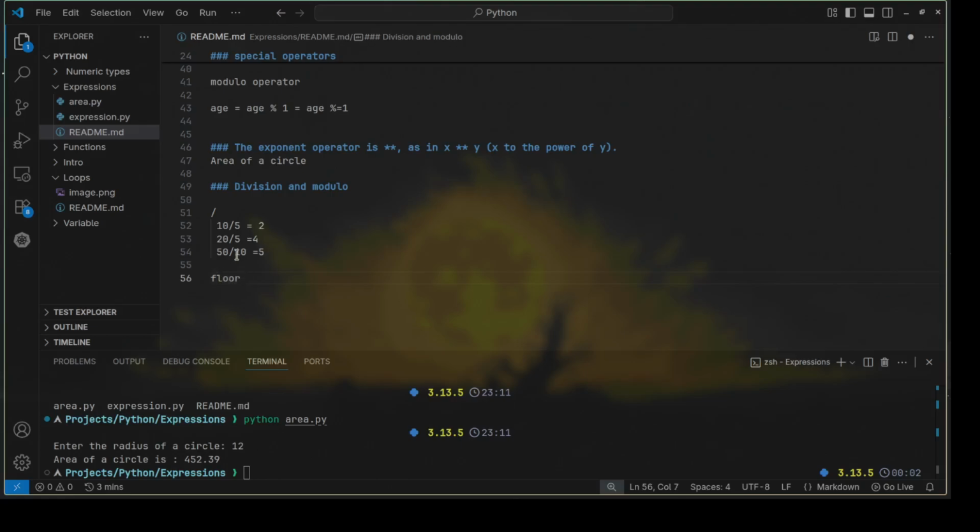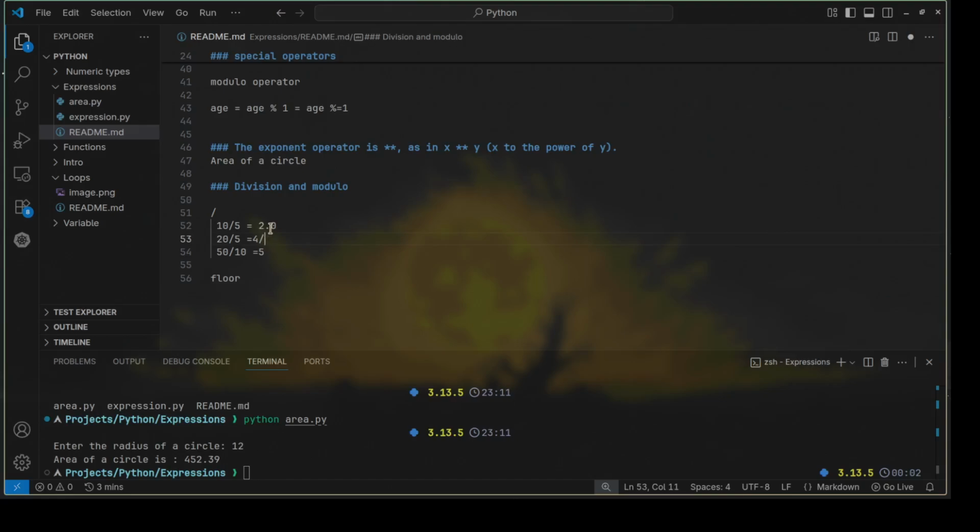Okay, this is basic division, just a division was done. When you use the forward slash, that's a division operator, and it returns a floating point number. Basically, when you say 10 divided by 5, it will return 2.0, and 20 divided by 5 returns floating point number 4.0.